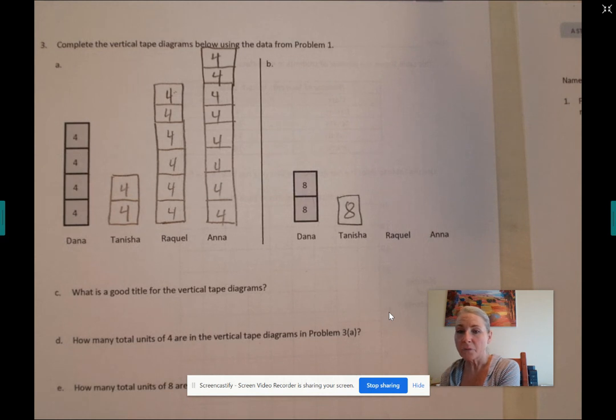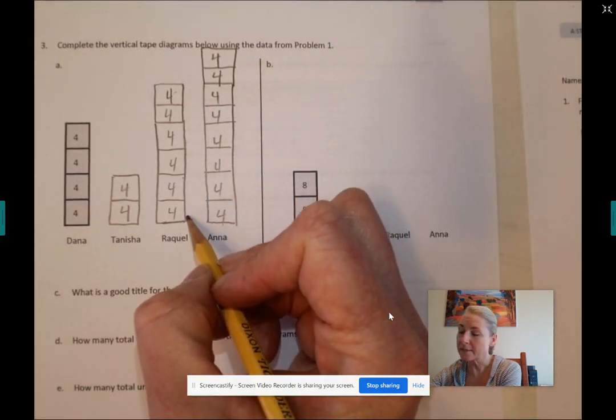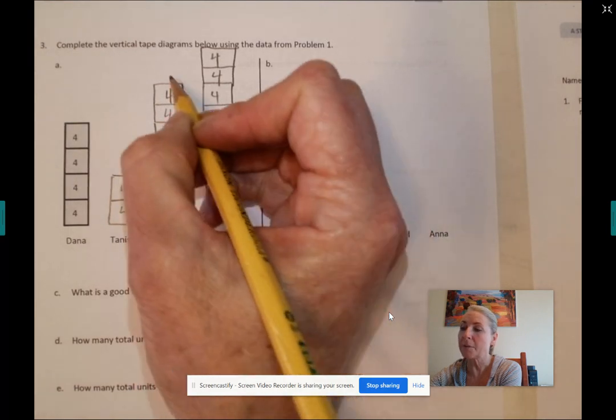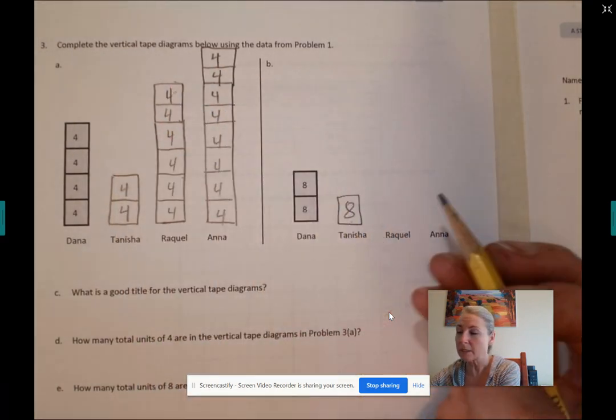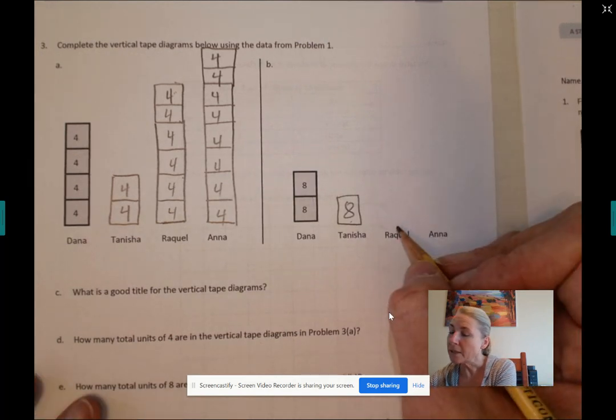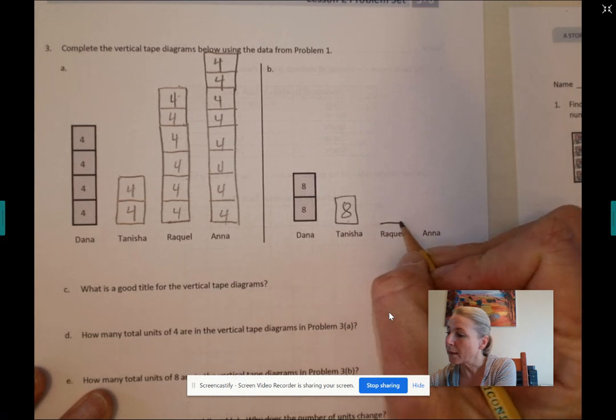Okay. And then Raquel, she has 1, 2, 3, 4, 5, 6 sets of 4, which means that she has 24 stamps. So you have to think 24 stamps divided by 8. It's going to tell me how many boxes I have, right? Or you can think this is going to become a box, this will become a box, this will become a box, because you're squishing them together into 8, right? So 24 divided by 8 would be 3 boxes for Raquel.